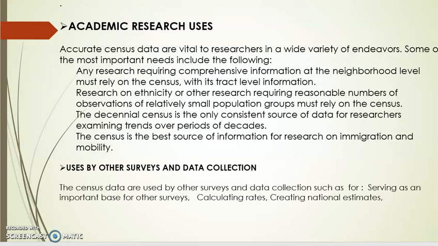Academic research use. Research scholars use census data in order to formulate theories and to study society and phenomena in an accurate way. Uses by other surveys and data collection. The census data are used by other surveys and data collection, such as serving as an important base for other surveys and calculating rates to create the national estimate.